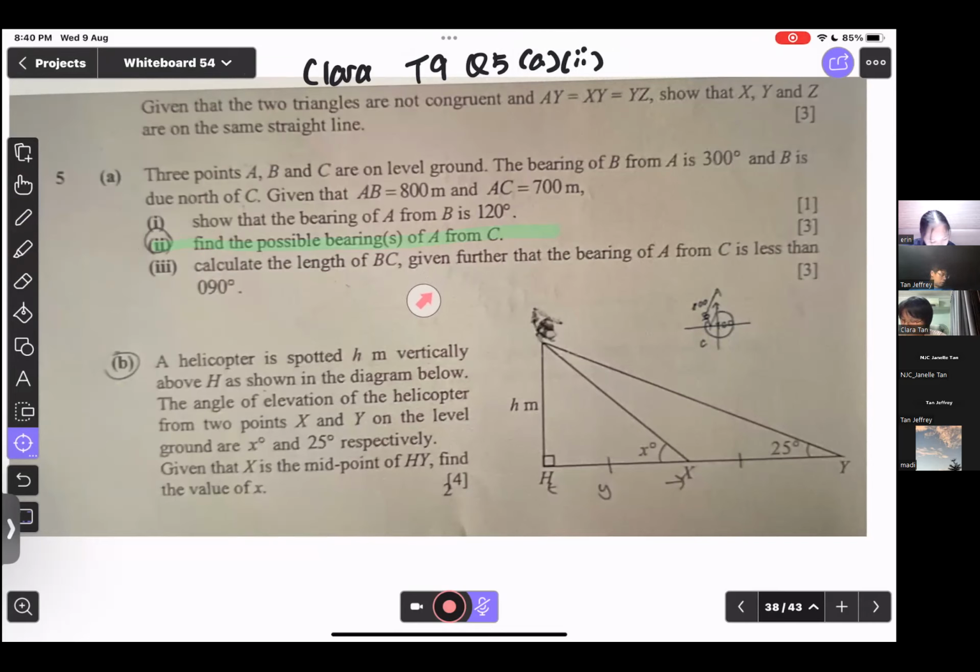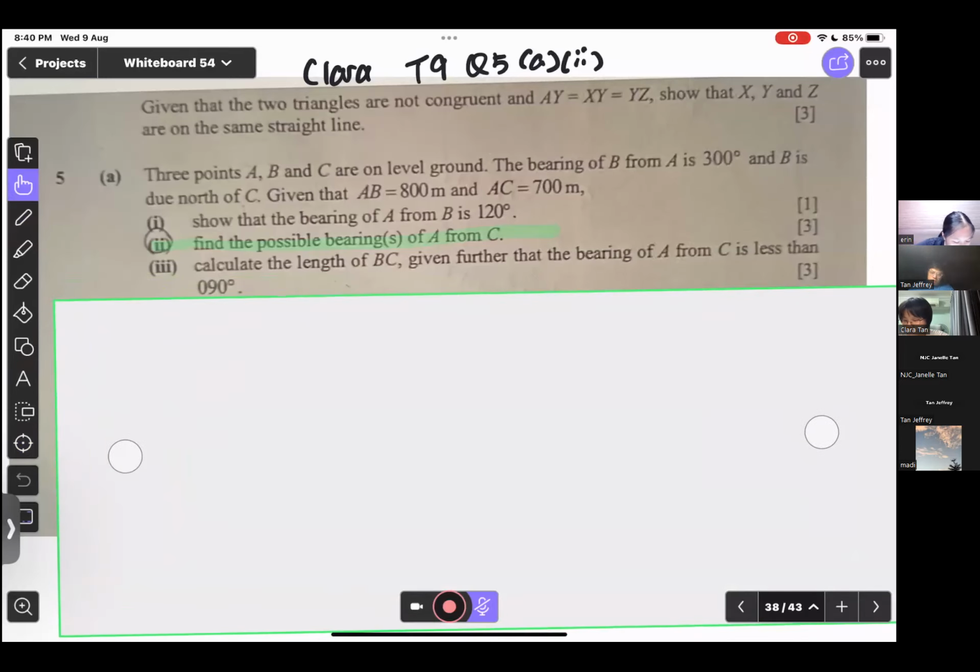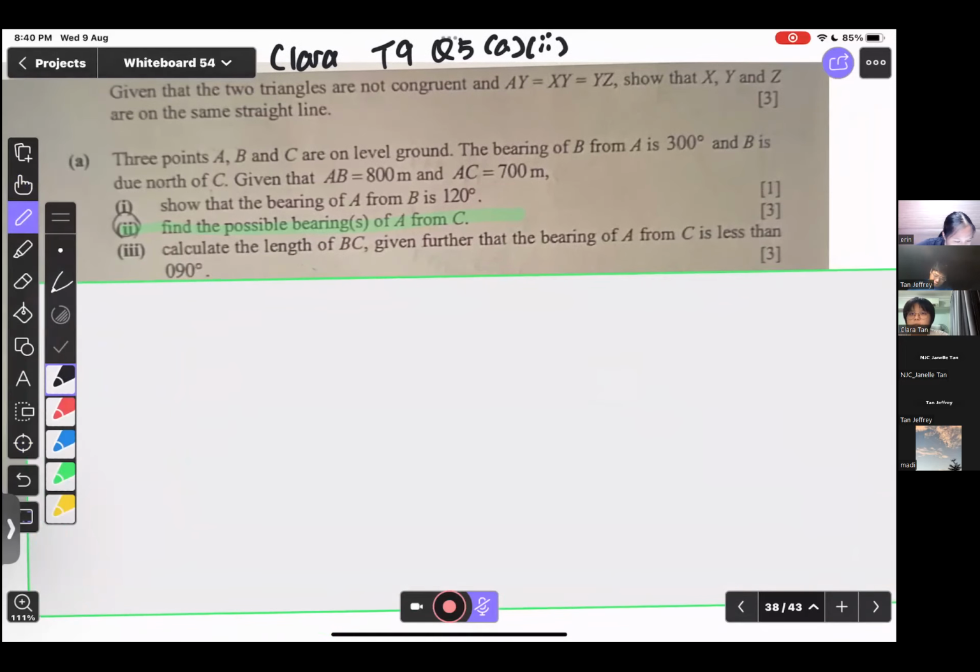Okay, let's say if I tell you to use sine rule, just draw a diagram out. You see the bearing of B from A is 300. So you draw A, you draw the north arrow, then B is at 300. It's going to look something like that. This is point A, and point B is going to be somewhere here. So this is going to be 60 degrees since this is 300.